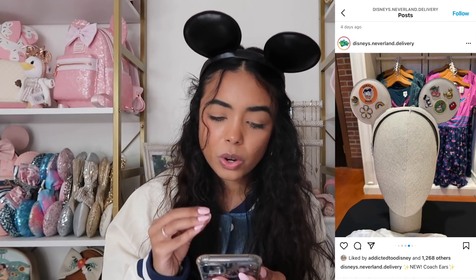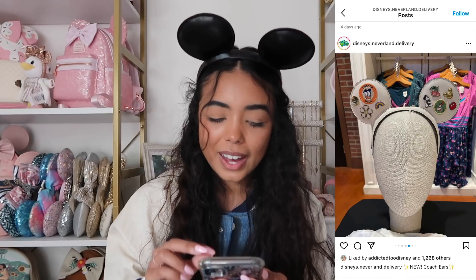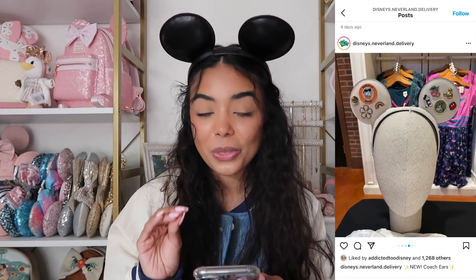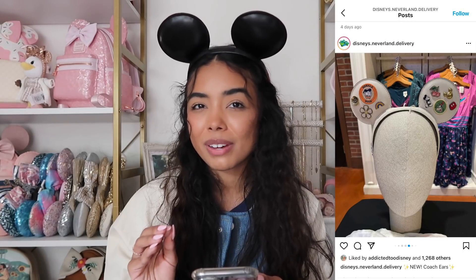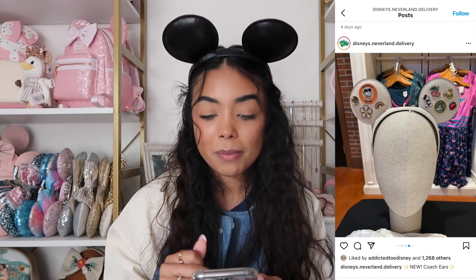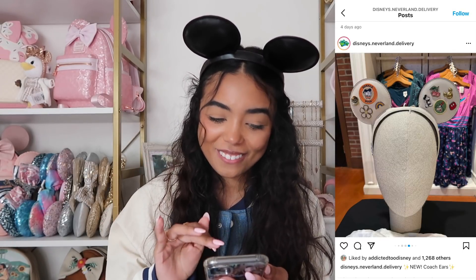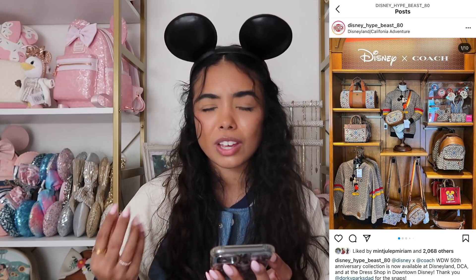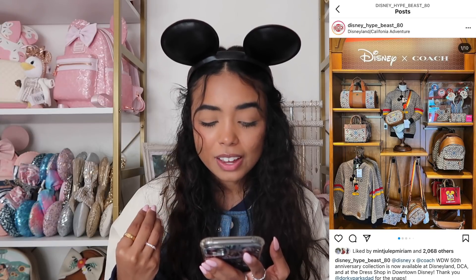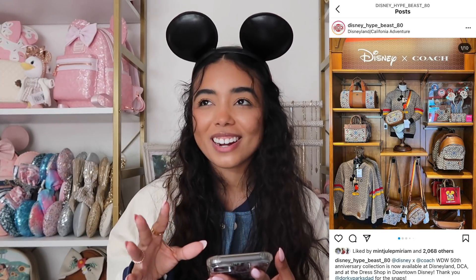The white pair is for Disneyland, which is my home park — I'm a ride-or-die Disneyland fan. It has little cherries and little Donald Duck on it. The red pair is really cute too, more Minnie Mouse themed. The white pair has Goofy and Mickey, but I'd still pick white. I would have loved to see Daisy Duck on it. They are $295, so I will not be purchasing these — I don't think any pair of ears should be $300. They also have a crossbody, a jacket, a backpack, and a duffel bag — all out of my tax bracket.